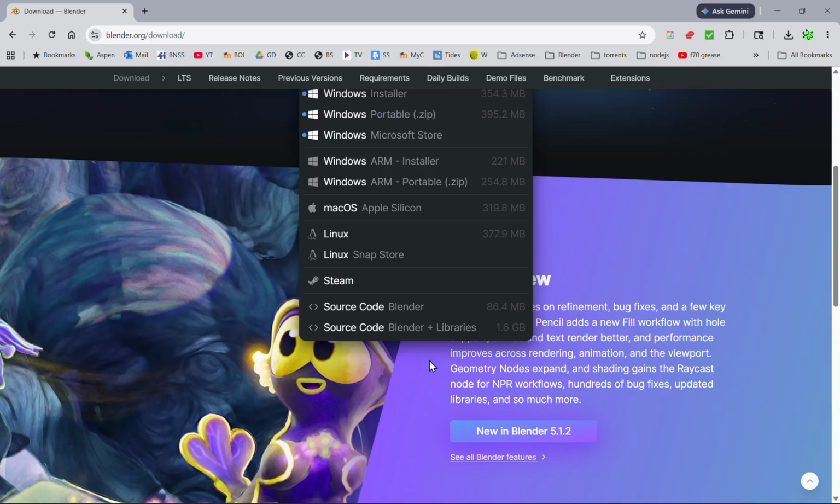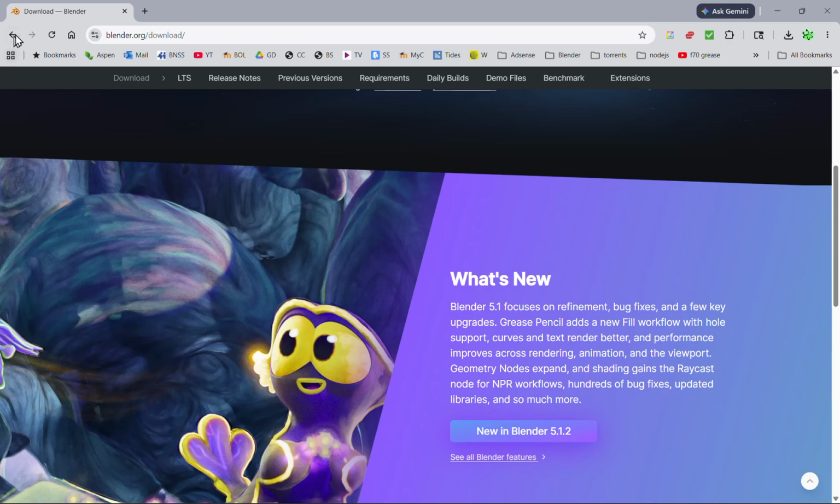This will work well if your computer is within the last couple years, you should have no problems. But if you do install this and you realize that for some reason it's just not doing what you see in my videos, then it might be that your computer's not good enough for it. And so what you have to do is download an older version. I'll just show you here. When you're on this download page, you have the previous versions tab as well.